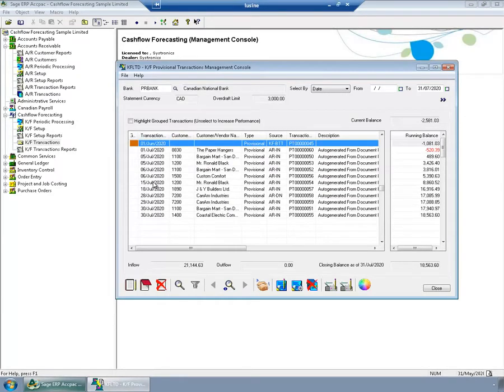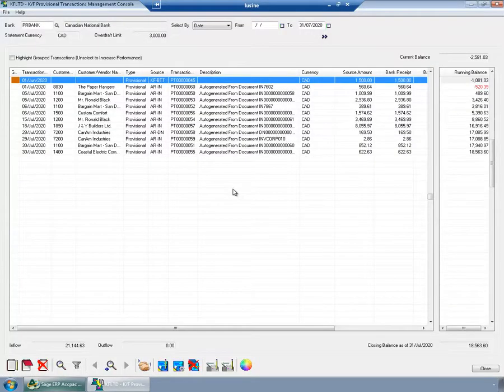What you see in this list are provisional transactions. Why provisional? Because these transactions are only in cash flow forecasting module and they have not affected any other Sage 300 ERP module. What does this mean?